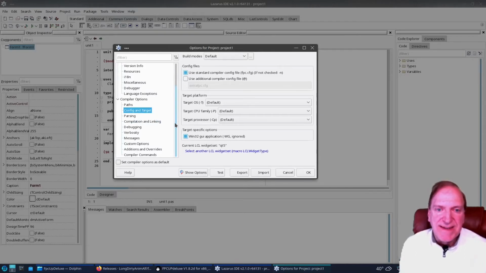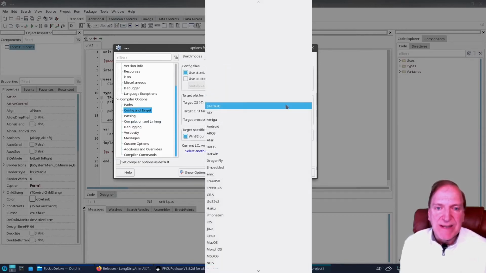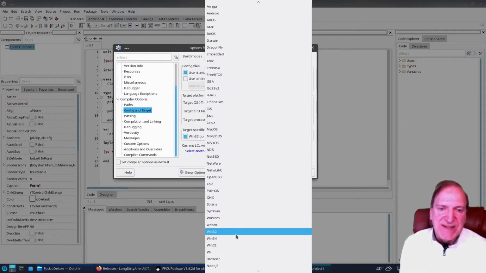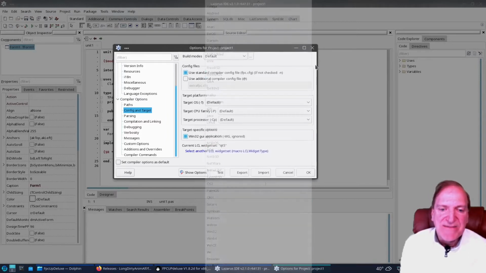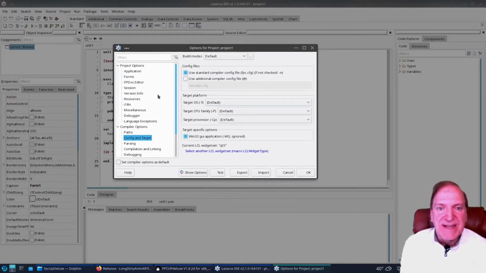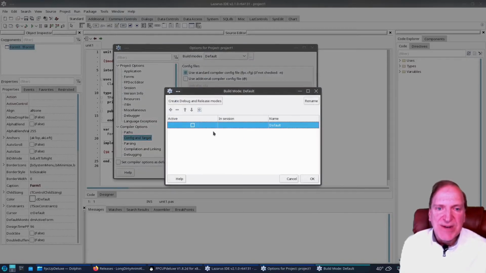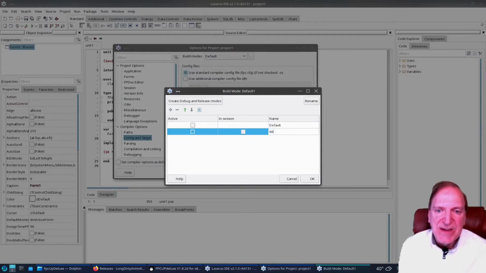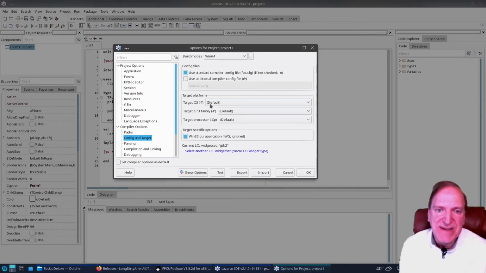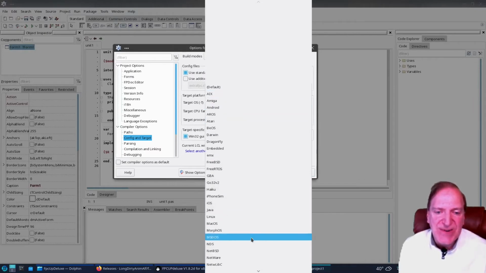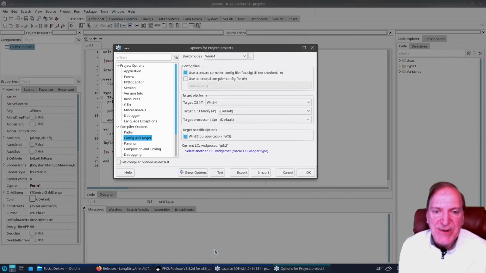Now under Config and Target, our target OS by default is going to be the OS that we're on, which in my case would be Linux. However, I could set it to any one of these, but you got to have it set for cross-compiling. Right now I have Win64 set for cross-compiling, but I wouldn't want to have it by default. But what I could do is create another build mode. So for example, I could go up here and hit this plus button and then name it something like Win64. That way I can choose which mode I want to compile, a Linux or a Windows app. Make it easy peasy. And then once I got my Win64, I would just go down this list here and choose the Win64 compiler that we had just installed. So that way we would be covered for our Windows build. Nice. I'm going to go back to default because that's where I want it to default.